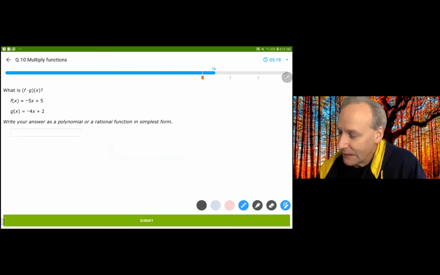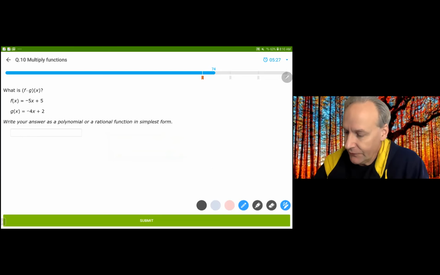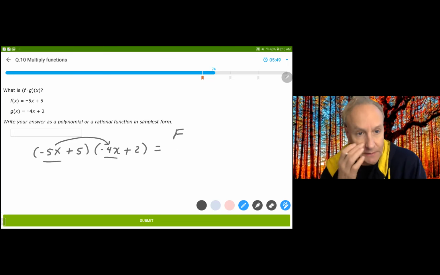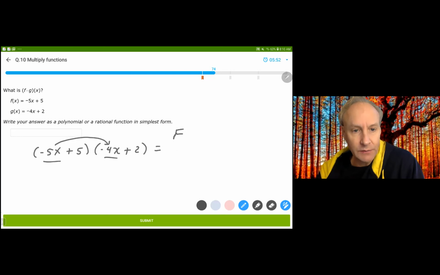Uh-oh, now you've got binomials getting multiplied together. I'm going to go ahead and explain this in a slightly different way than you may have seen. Most of you are familiar with FOIL, which is you multiply the first term, you multiply the outer terms, you multiply the inner terms, and multiply the last terms. So the first terms, and I'm going to write it like this, F. I'm going to multiply the first term times the first term. We call these binomials. And when you multiply binomials, you need to make sure you multiply every term by every other term. And there's many, many ways to do that.